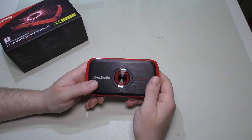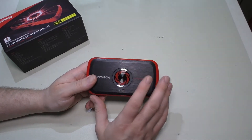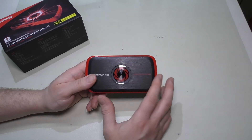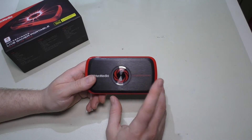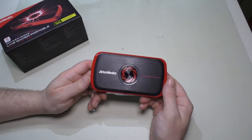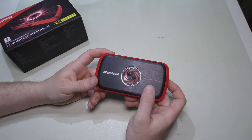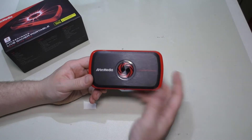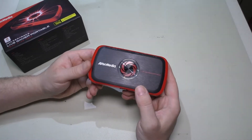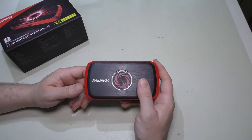I know you can do that kind of stuff through software, and maybe tutorials might actually be easier in software, but hardware is kind of always on. If I wanted to show something in BIOS or another part of the computer where we're not running Windows, this is how I'm going to do it. Also, it is portable — you can put an SD card in here, take this with you, and record on the go. So for going somewhere to play with a friend and record, this is what you'd use.